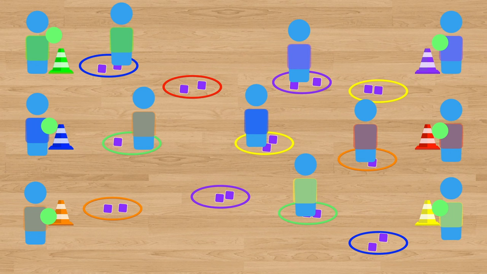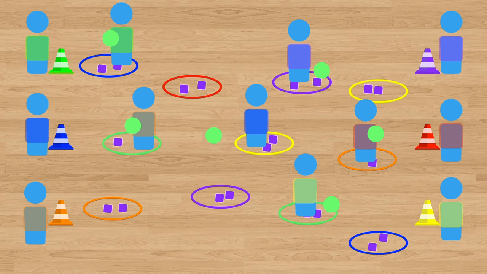If the pass is completed, the catcher gets to bring a bean bag back to their home cone and then the two players switch roles. If the pass is incomplete, the catcher simply returns without a bean bag. Play goes on until there are no bean bags left in the game.